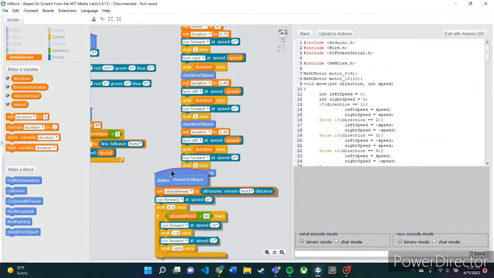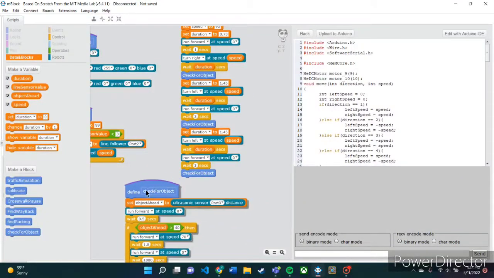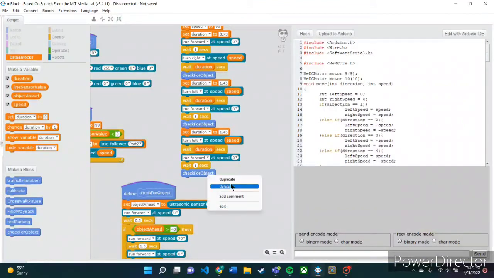duplicate, paste. Okay, we're not going to need everything here. Delete. We're going to set the duration to 0.68. Again, these values I got through experimentation. And then instead of turning left, it's going to turn right.